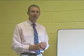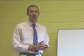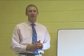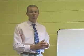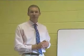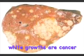Over many years, the constant irritation of all the chemicals being breathed into the smoker's lungs can cause some cells to start to divide out of control. This is lung cancer. It kills 1 out of 10 smokers, and this picture shows a cancerous lung. In all probability, this cancer spread to other organs, like this picture which shows a cancerous liver, and it will kill the smoker.